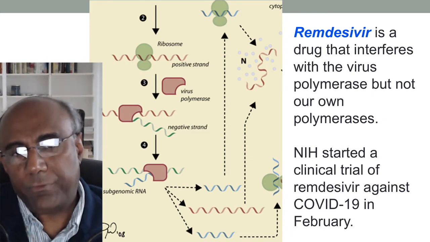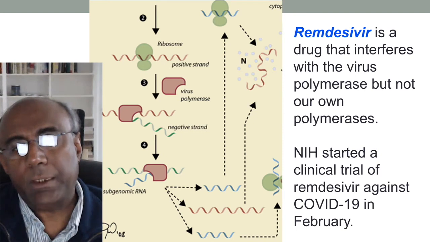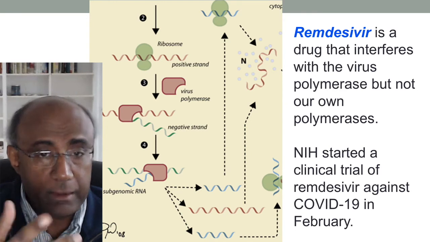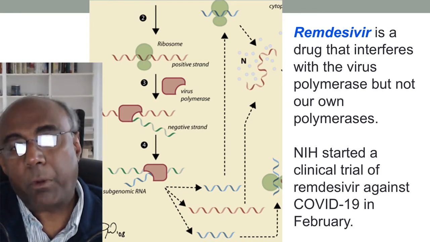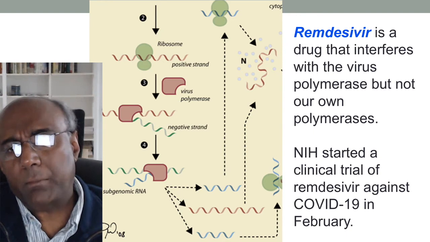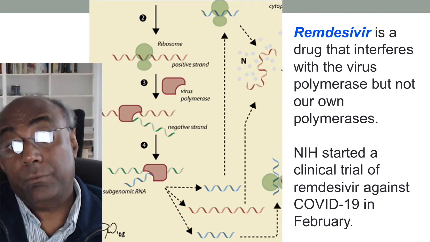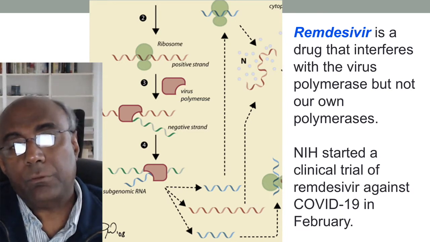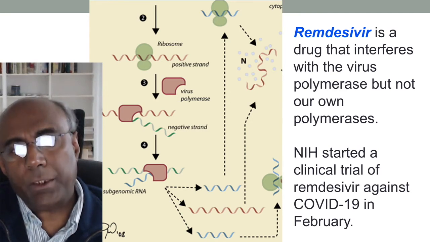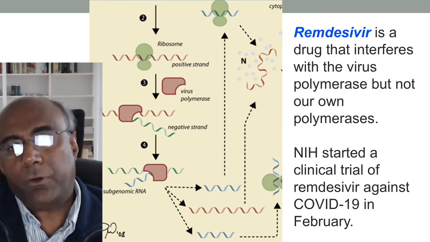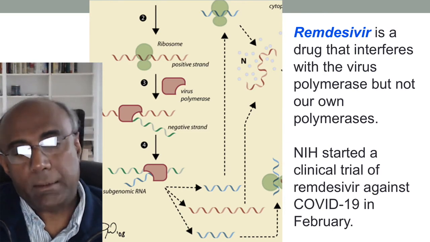mechanisms for that is that the cell will start producing this protein called a polymerase. Here you can see it labeled as a virus polymerase, to distinguish it from the polymerases that our own cells have. They are an important protein that is used by all cells. So now this virus polymerase is produced from the genetic material, and that virus polymerase begins the process of creating the rest of the materials needed for a new virus particle.